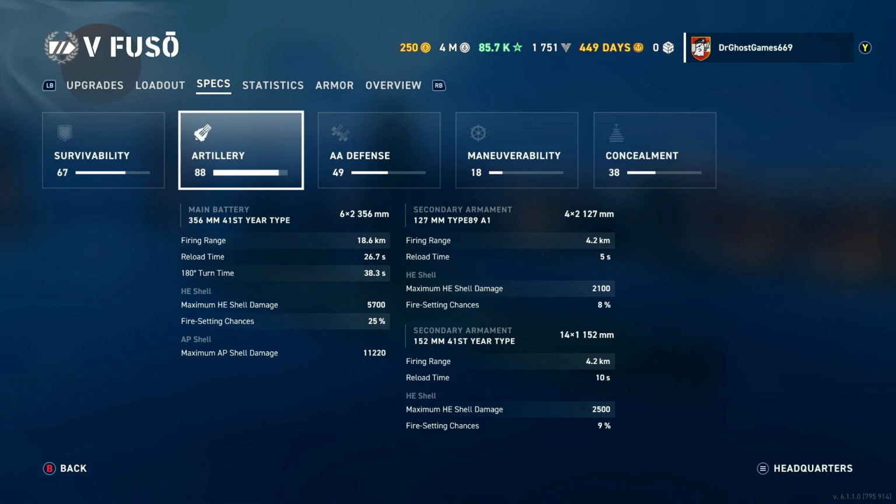And for our armor-piercing shells, we've got around an 11,200 maximum AP shell damage, okay? The only way to achieve maximum damage, by the way, is by getting a Citadel hit. So if I want to get the maximum damage with my HE shells of 5,700, I would have to hit a Citadel with that HE. Same thing goes with the AP.